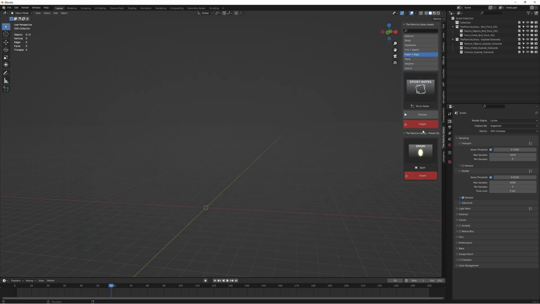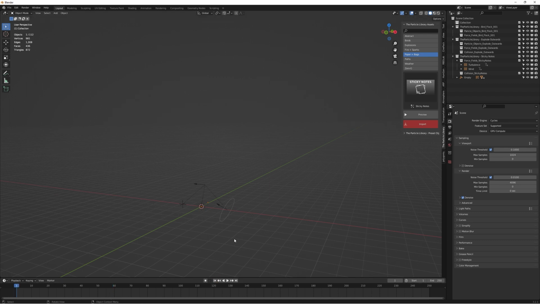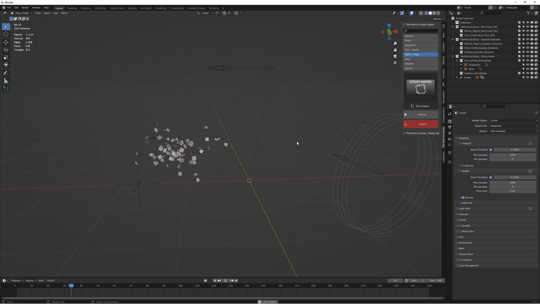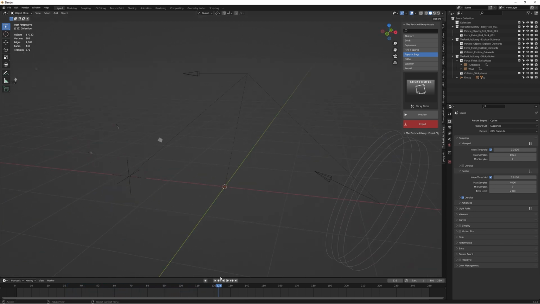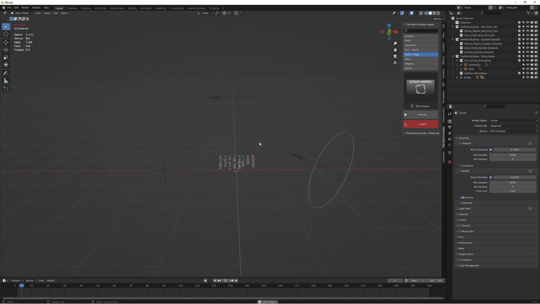Let's go ahead and hit import. Click back. And as you can see, this is what we've got. Let's hit play. That's pretty cool. Now you'll notice that a lot of the animations, they have this empty at the top with an arrow facing in the direction that the animation's going. This is an empty that's connected to everything to do with this animation.